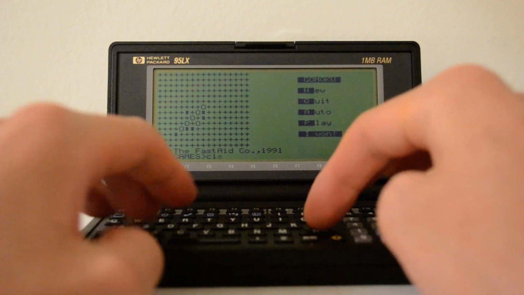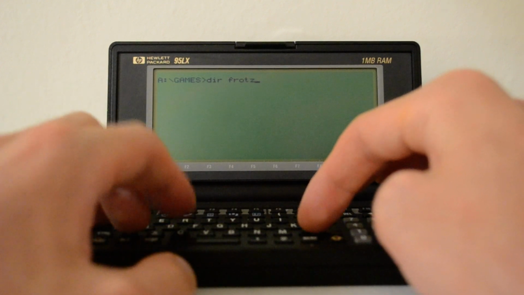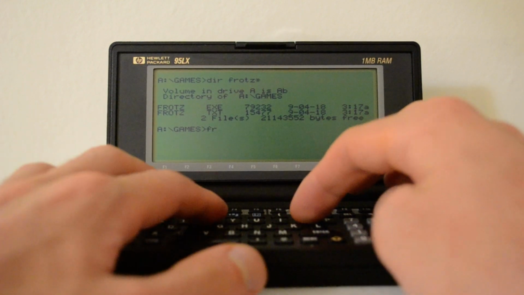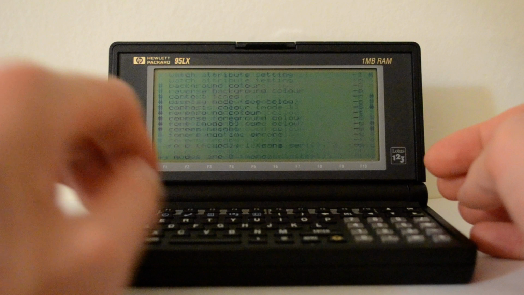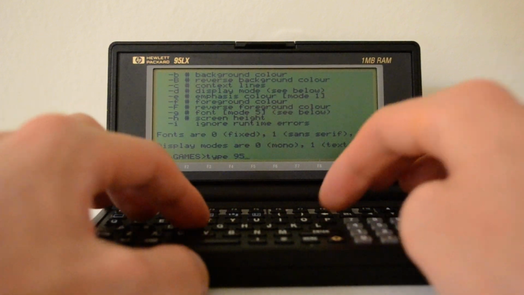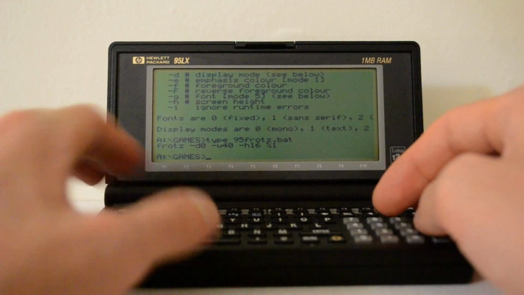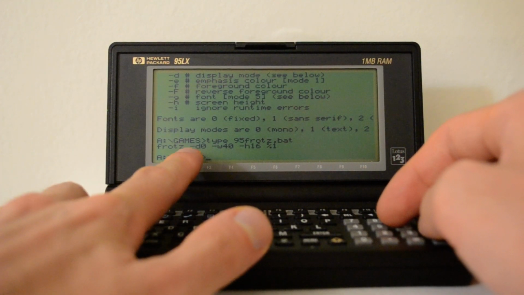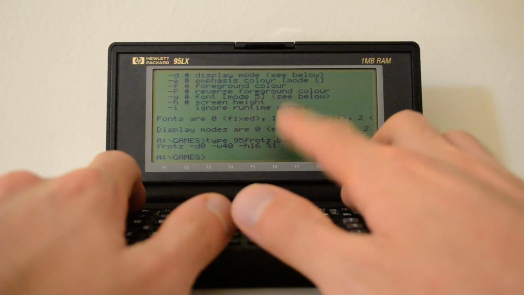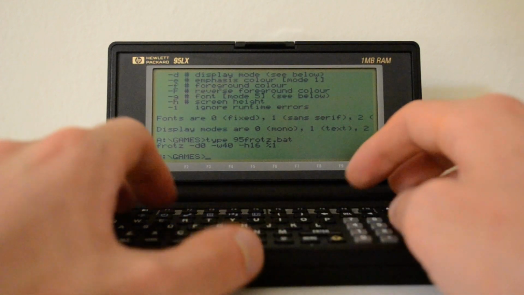Okay, so do CLS here. So another thing I have here is Frotz. I'll see if it's in the games. Yes, it is. So there's Frotz.exe. I think it's version 2.32. And I've run a batch script, 95 Frotz, that customizes it for the size of the 95LX display. Display mode monochrome, width 40, height 16, and then the first input parameter for the batch script, which is whatever file you want to open up.